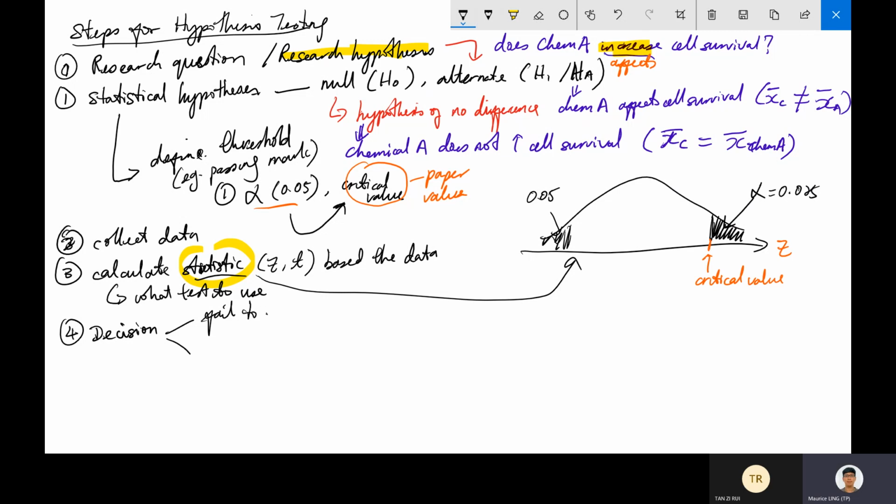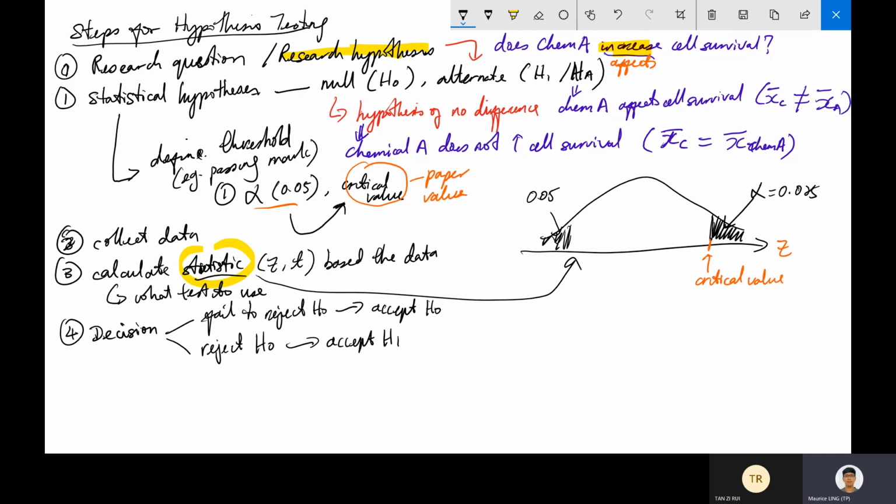Either you fail to reject your null hypothesis or you reject your null hypothesis. If you fail to reject your null hypothesis, since you cannot reject, you accept your null hypothesis. If you reject your null hypothesis, then you accept the alternate hypothesis.